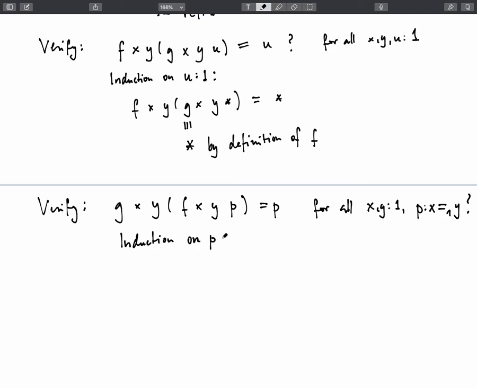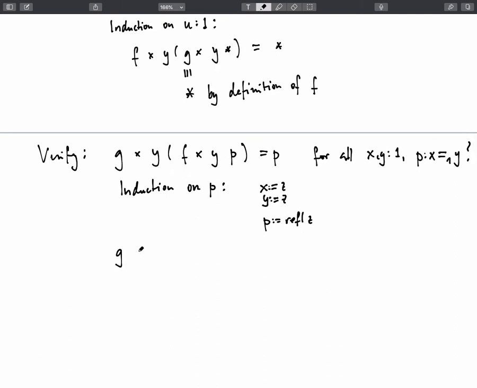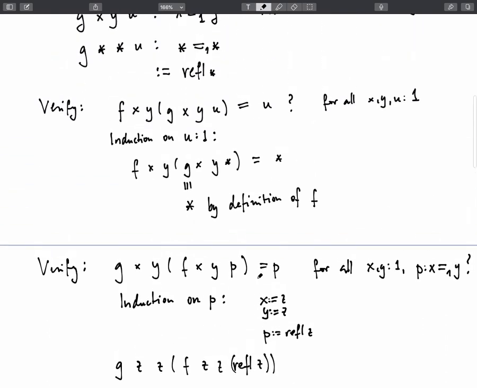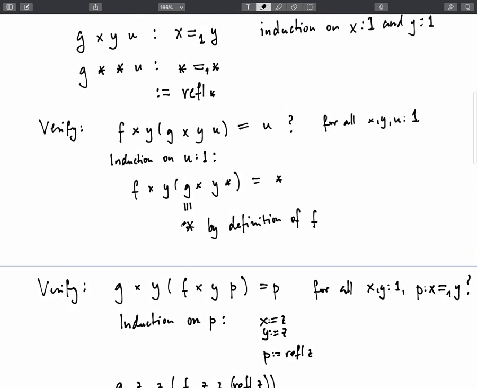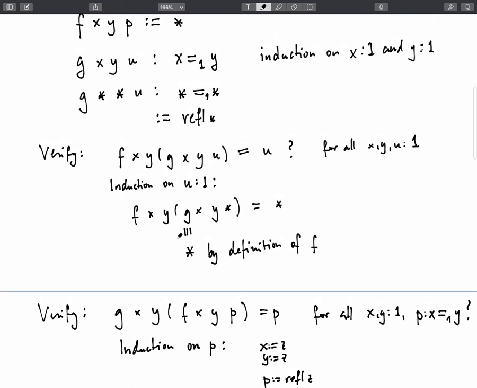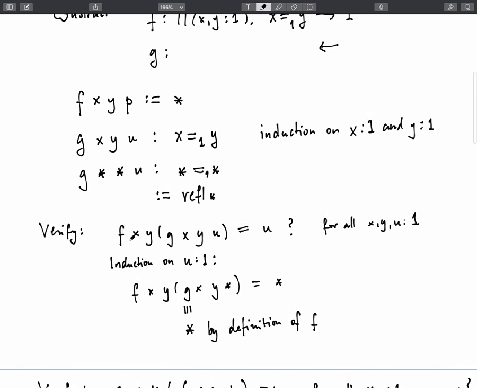So now I can say, okay, path induction on p, which means for x I plug in z, for y I plug in z, and for p I plug in REFL z. What will I get? I'll get g z z f z z REFL z. What do we know up here about f z z? So g star star will give me REFL.